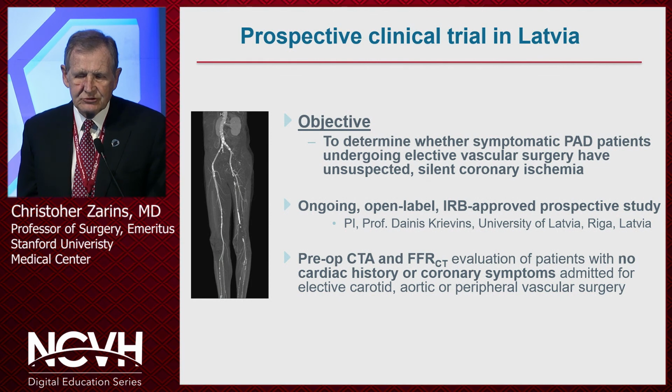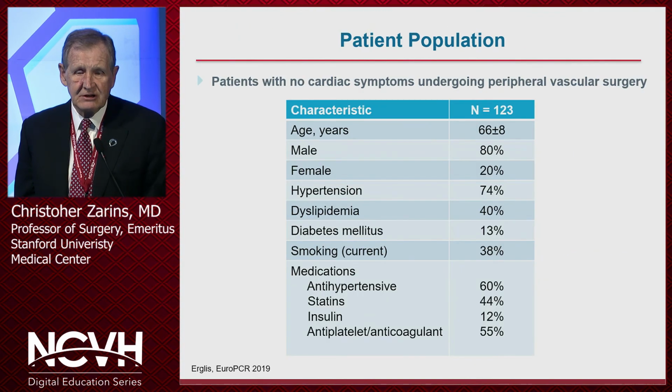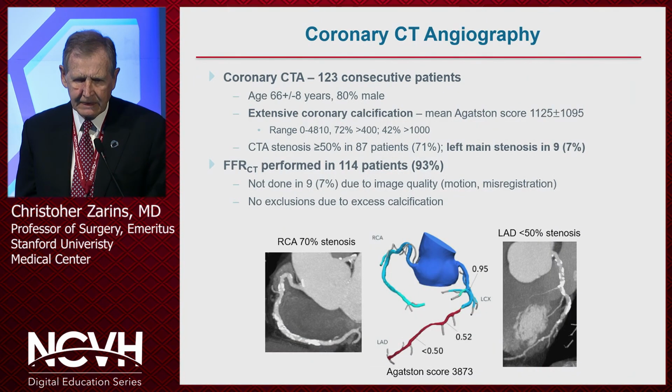there's a prospective trial in Latvia, which is now doing patients who are electively going to the operating room for peripheral vascular disease and getting a coronary CT scan and an FFR-CT evaluation. None of these patients have symptoms of heart disease, no chest pain, no coronary history. And yes, they do have calcium. The average calcium score is greater than 1,000 in these patients. None of them have any symptoms yet.